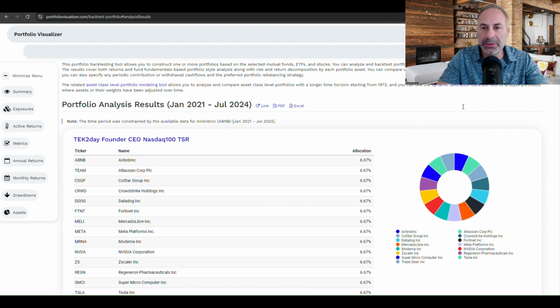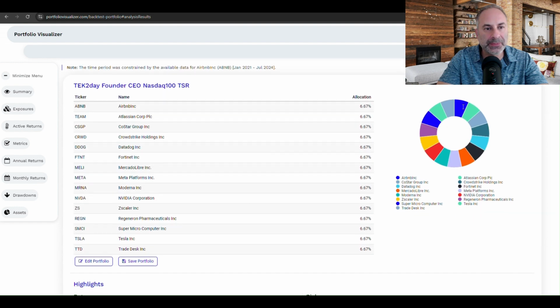You should note there's one difference between this portfolio and the version we published earlier in the week. And that is that I removed ticker PDD. And that's not because PDD had a rough day yesterday. This backtest data is only through July 31st, so yesterday's rough day wouldn't have been factored into the returns anyway. The reason I removed PDD is because in order to use this free tool, I can only have 15 names. So I went from 16 to 15.